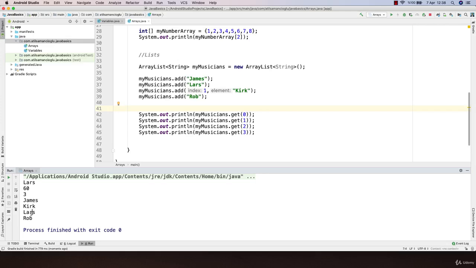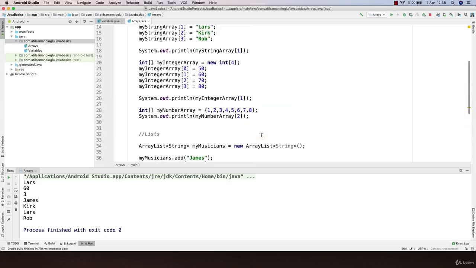So here you go, James, Kirk, Lars, and Rob. If we hadn't had this index thing, then we would have seen James, Lars, Kirk, and Rob, but this time we see James, Kirk, Lars, and Rob because we specified Kirk to be put into the first index as the second element inside of this array list.